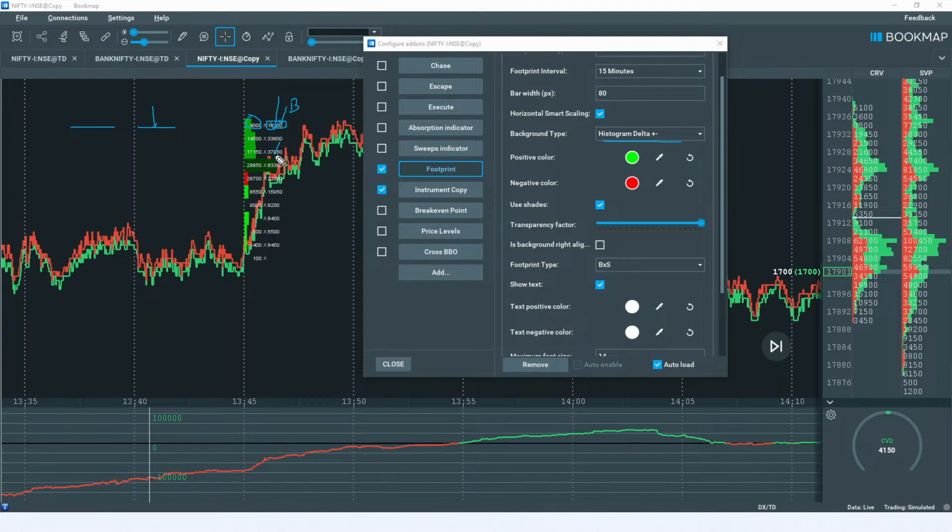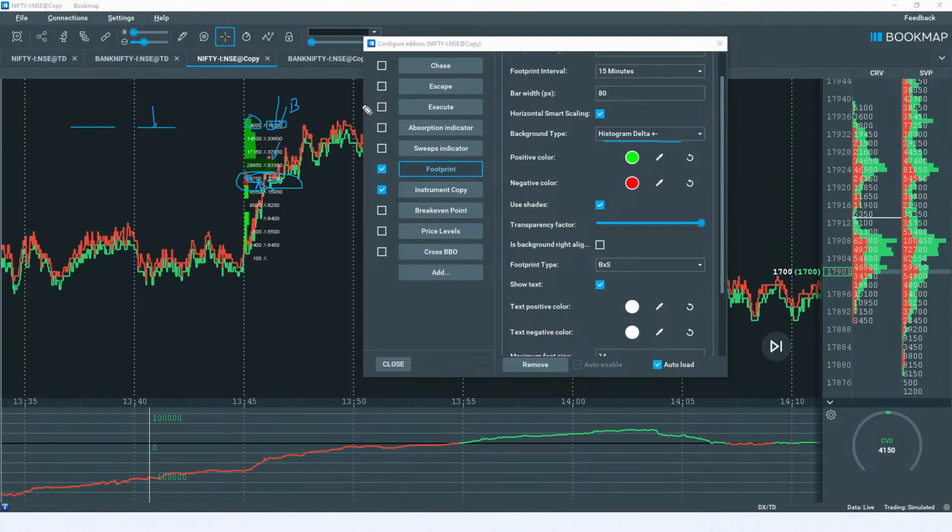If it is shown in green, that indicates the presence of aggressive buying or market buying. If it is red, then it indicates market selling. So you can clearly see here 28,700 quantities got executed as market selling. Compared to that, 22,250 quantities got executed as market buy. So definitely at that particular stage, sellers were dominant, and hence the overall graph is showing red.